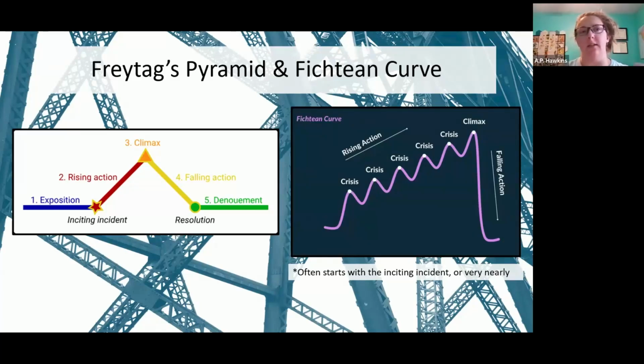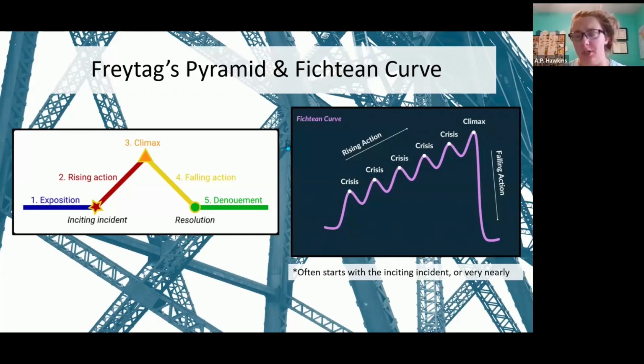So the inciting incident is what sets the character on their journey. And then after the inciting incident, the action of the story rises to the climax, which is like the final battle, final confrontation, the destroying of the big bad guy, Frodo throwing the ring into Mount Doom, etc. And then falling action, where you're kind of wrapping up the loose ends, and then the denouement, which is going back to your normal life, or as much as you can.